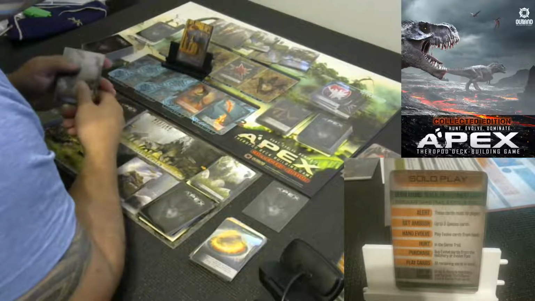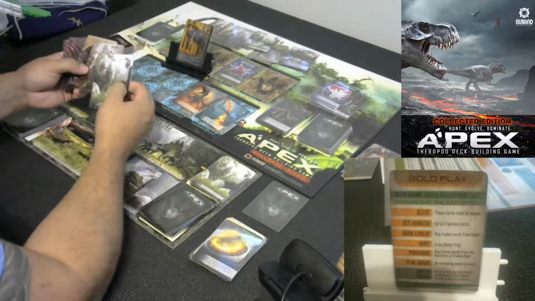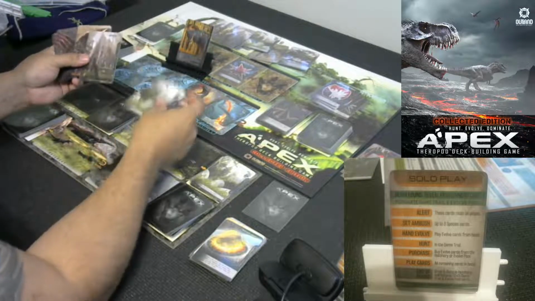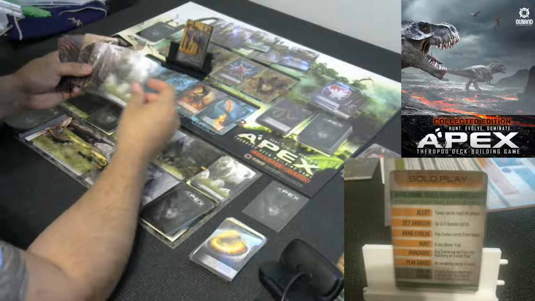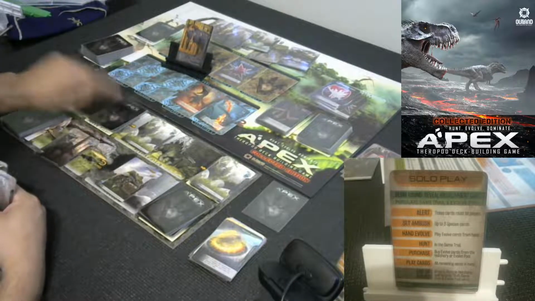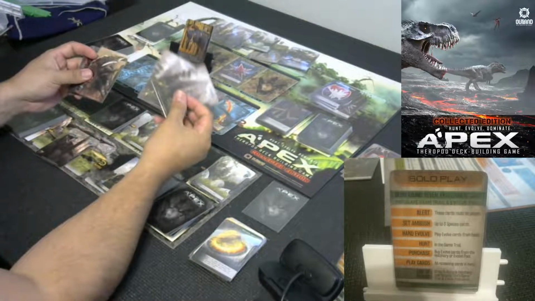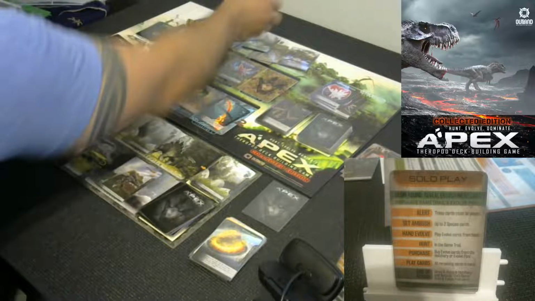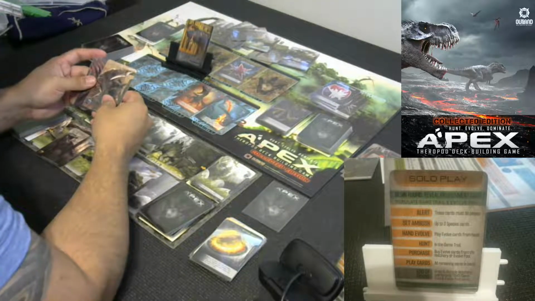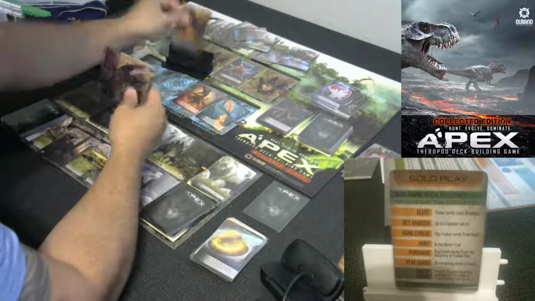Because if I run from him, I'm just going to keep this hand for the next turn. Alright, let's see. So I'll fight him. So playing evolve cards, hatch and draw. And when I fight him, it'll be these 2, but then he's just going to eliminate them. Battle ends. So he goes away.